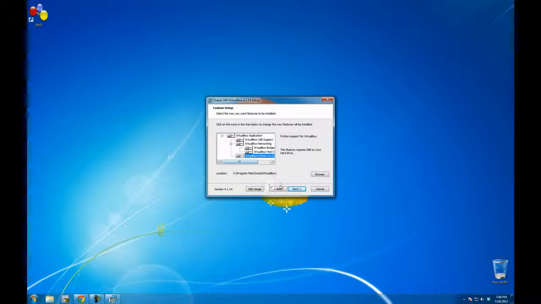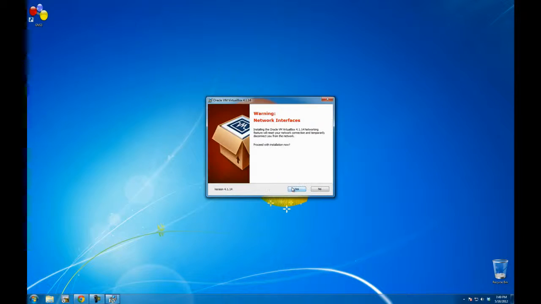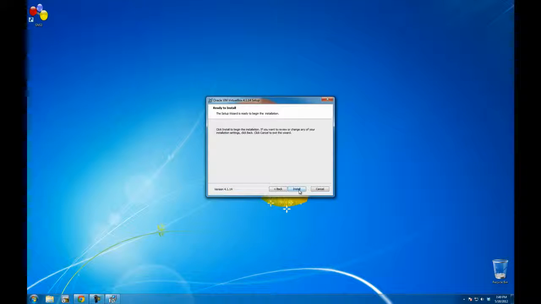It looks like it's already been done, so go next. Shortcut on the desktop, yeah, why not? And shortcut on the quick launch, yep, we'll go ahead with it. Installing the Oracle networking feature will reset your network connections and temporarily disconnect you from the network. Yep, I'm not really running anything critical in the background. Okay, let's install it.